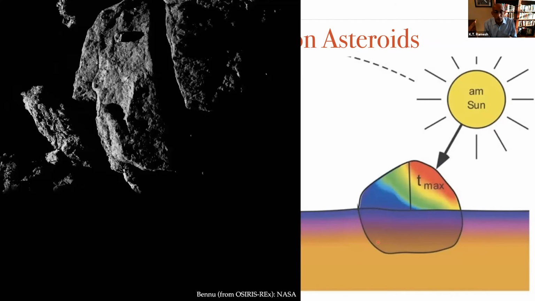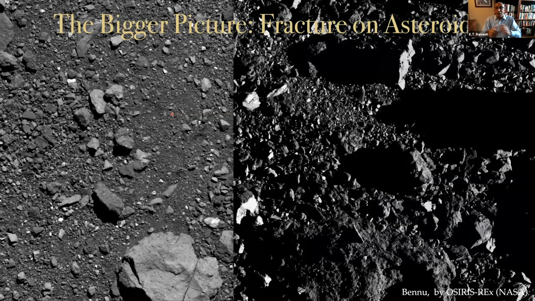And if you go look on Bennu, you see rocks like that are broken apart. We think this is a consequence of thermal fatigue. We can't be sure, but that's what we think it is. So we think we're getting lots of dust on the surface of an asteroid, partly because of impact and partly because of the sun. You're heating and cooling and you generate this dust. And you end up with things like this. So this is Bennu, two different pictures. Beautiful rock down here. You see this with the cracks?